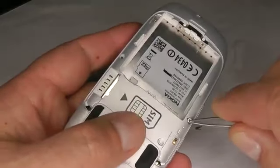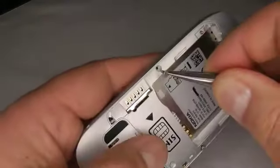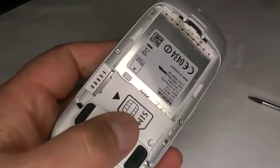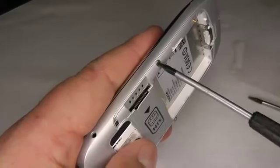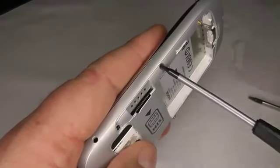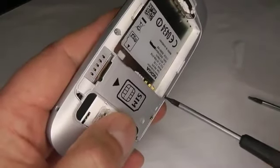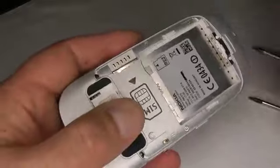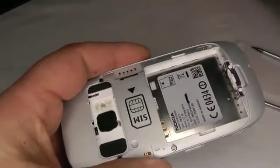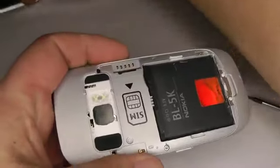So just pop them in the holes. And take the smaller T5 screwdriver and do them up. Don't do them up too tight because you'll just snap them. Then we put the battery back in. And the back cover.